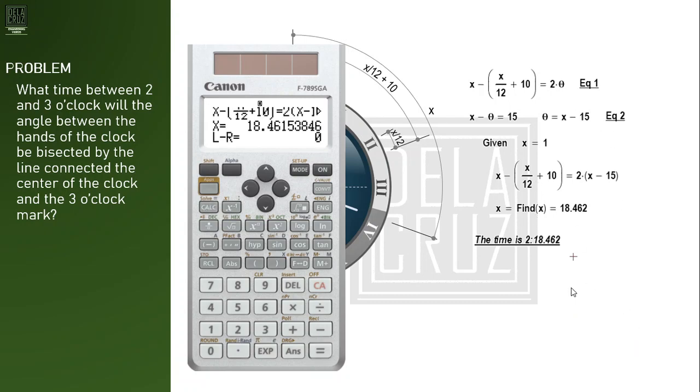and ayan. Then, pwede nyo siyang gawing fraction. Saan ba yung fraction dito? I think ito. Okay. Store ko muna, no, sa A. So, that one in fraction. Ayan. 18 16 over 3. Actually, ito yung nakikita natin sa choices, lalong-lalo na sa mga students na nagtitrain sa board exam. 2 o'clock, 18 and 16 over 3. Okay?